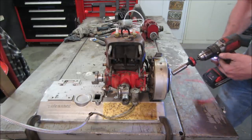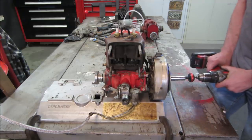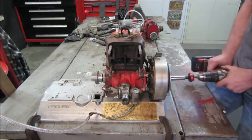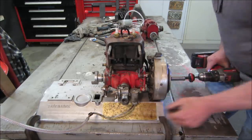Let's be quick on the draw. Let's go. We took it off of choke. Let's put it back on choke.